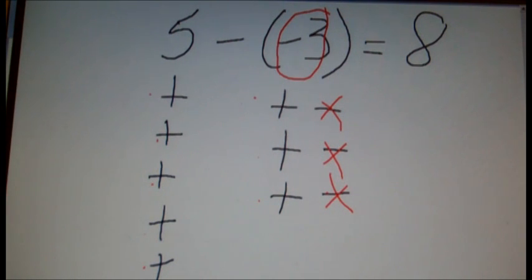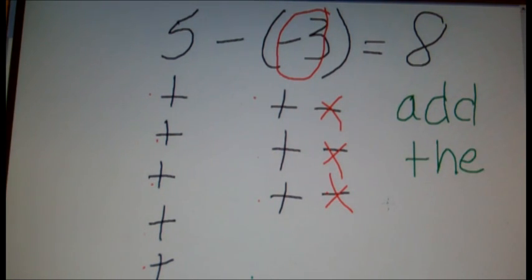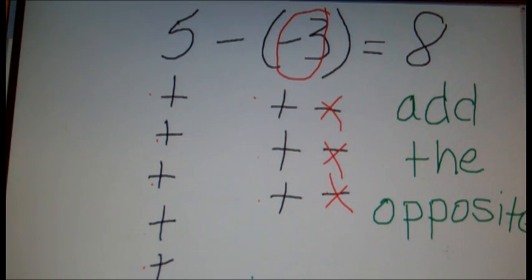There is actually a rule, as with other processes we have learned. Please get out your math journals and write the rule and some examples. To subtract, you simply add the opposite. It's that easy. Notice we were subtracting 3 negatives. Well, we ended up adding 3 positives. So we added the opposite.